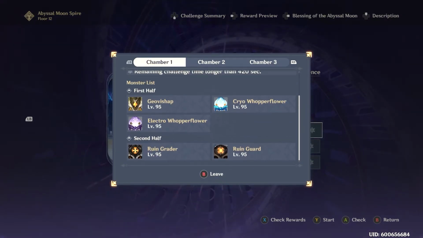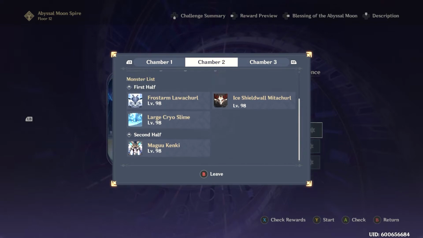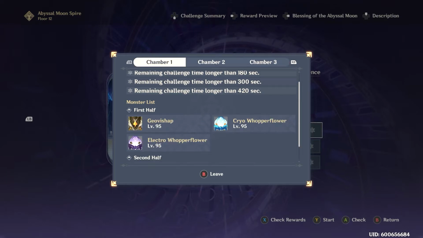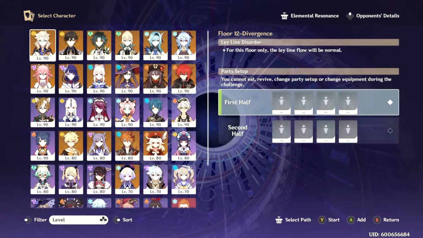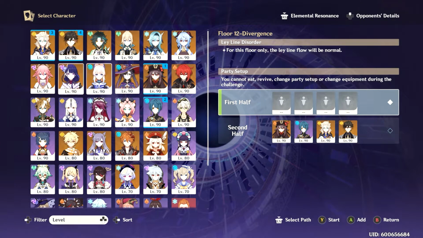Now, Abyss 12, I would say, it was easy. It was really, really easy. I didn't really have too many problems with this, and to be honest, I thought it was going to be more challenging because of the bosses, but I guess after playing the game for so long and setting up a team, I was like, yeah, I do believe this is going to work. I was really just worried about my first team.